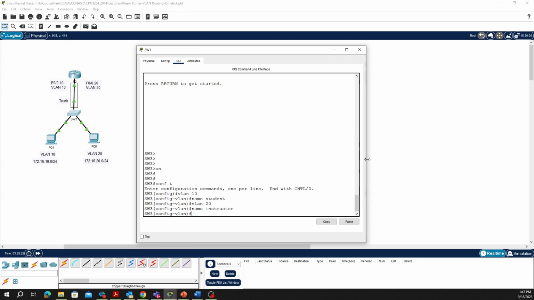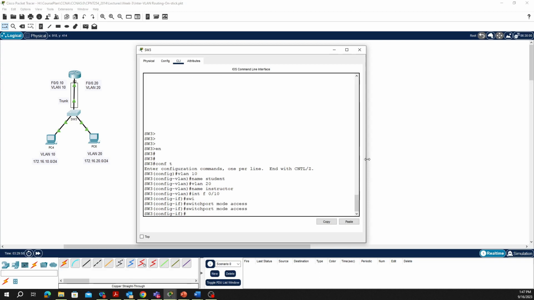So I'm going to assign VLAN 10 to interface F0/10 and put this switch port in mode access.